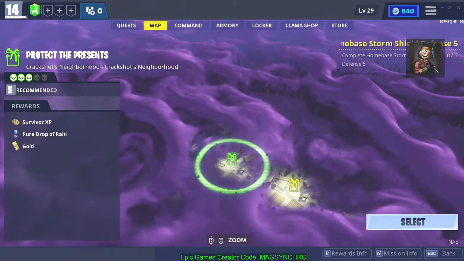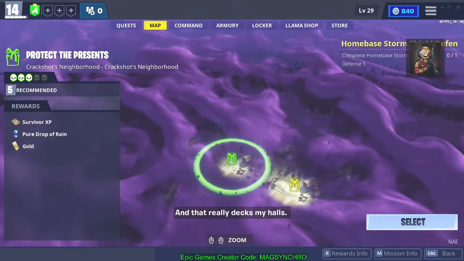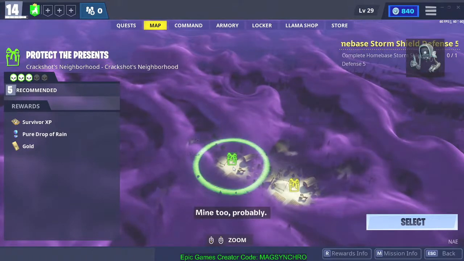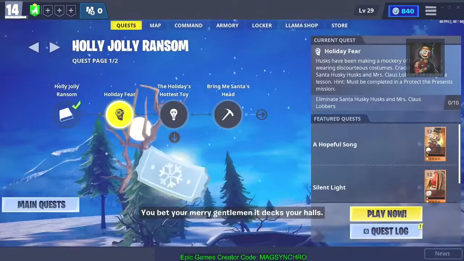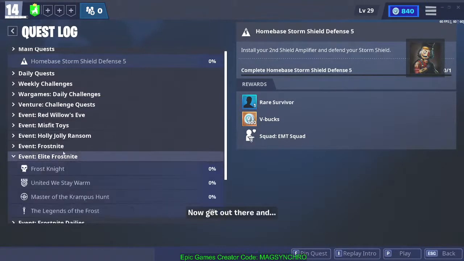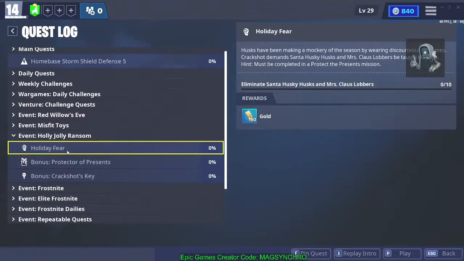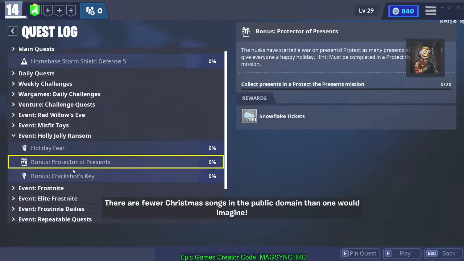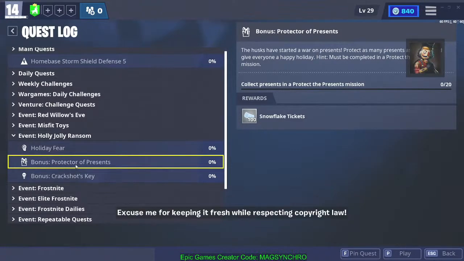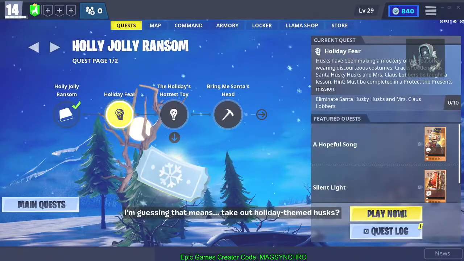For my first demand, husks are making a mockery of the holiday season, and that really decks my halls. Mine too, probably. You bet your very gentleman it decks your halls. Now get out there and bring a torch, Jeanette Isabella. What? There are fewer Christmas songs in the public domain than one would imagine. Excuse me for keeping it fresh while respecting copyright law. Now get out there and how a row they're blooming. I'm guessing that means take out holiday-themed husks.